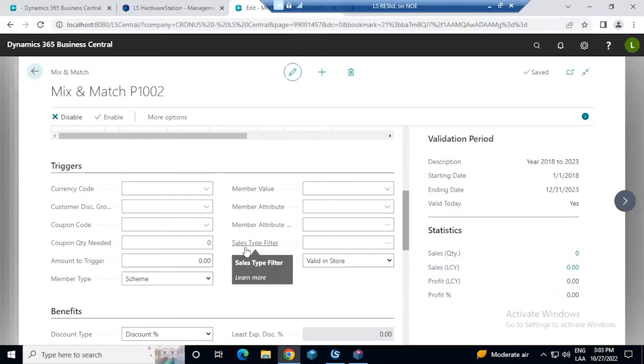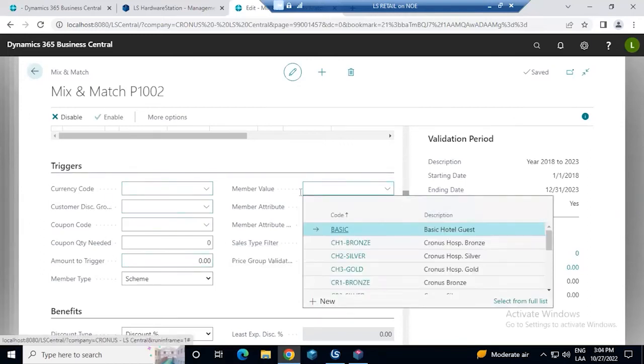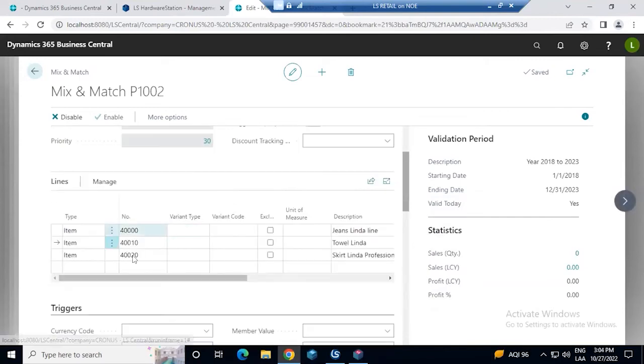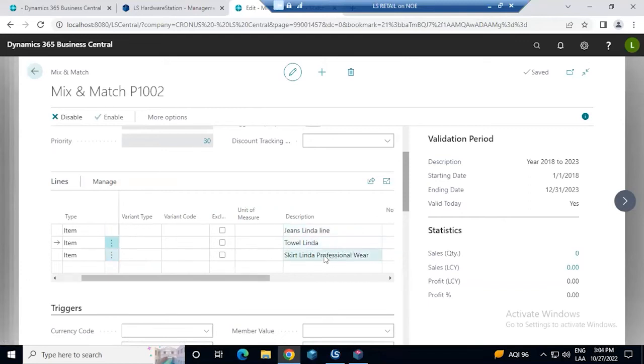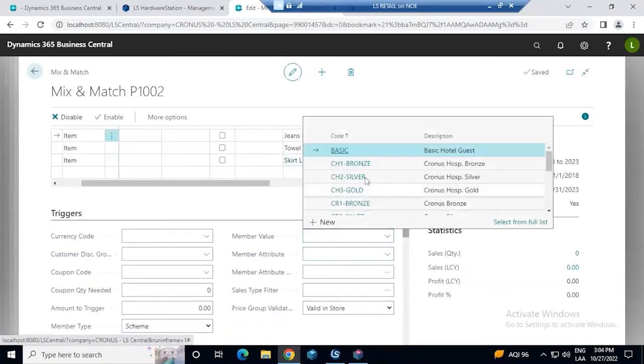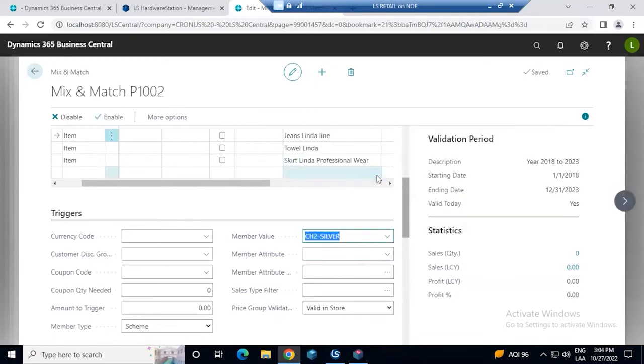I'm just saying different options that we have, okay? But all of them trigger to, well, I can give you this benefit. You can get 20% if you purchase any of my items, my jeans with the towel or the skirt with the jeans. You combine it as you wish, you're gonna get 20%, but we can configure it only for the silver sheen, and you already know what a sheen is, okay?